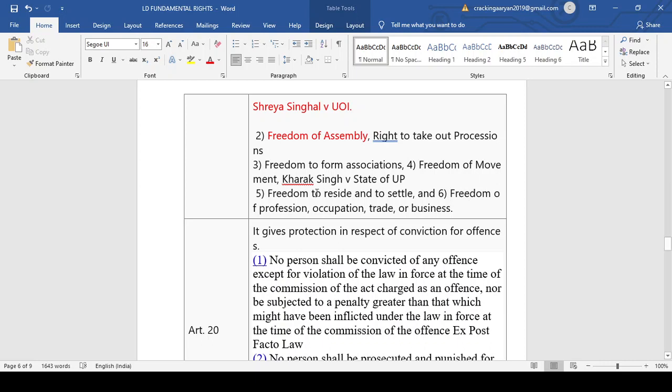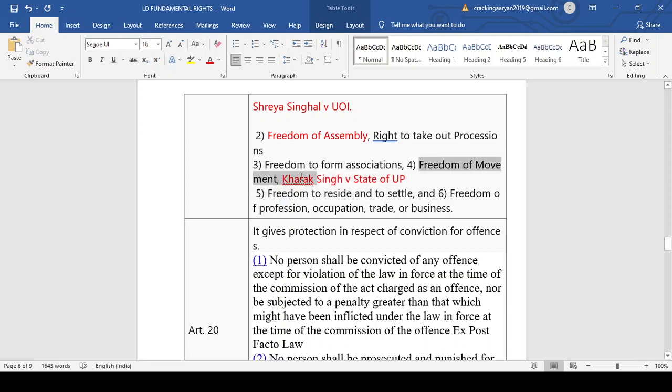There is a very famous case of Kharak Singh versus State of UP. This is the case of police surveillance. Even those who were part of CLAT 2021, we have discussed the case of state surveillance, police surveillance. Police surveillance means that if you are a habitual offender or there is a criminal record against you, then the police will be tapping your phone, following you, and coming to interrupt in your home. If you are a habitual offender, in that case the police keep on moving behind you. In Kharak Singh versus State of Uttar Pradesh, the Supreme Court told that the watching and shadowing of such a person who is an offender does not violate the right to movement.